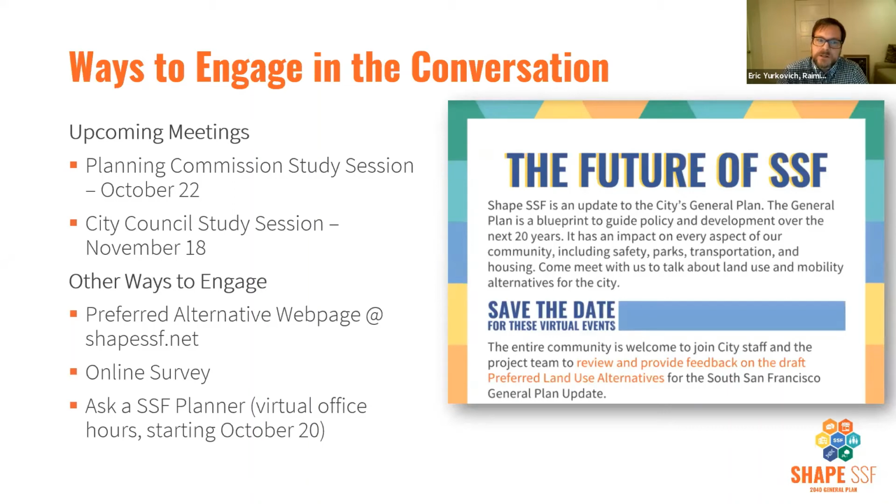There are upcoming sessions with Planning Commission on the 22nd and then City Council on November 18th around the preferred land use alternative. And then there are other ways to engage through the Shape SSF website and an online survey there, as well as an Ask a Planner session. Those are virtual office hours every Tuesday, starting on October 20th, which was today, at lunchtime.